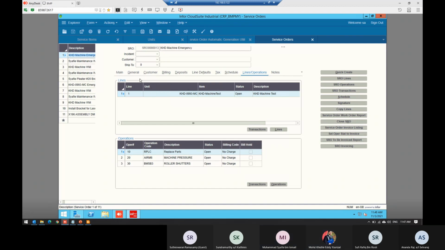In my opinion, I think manual SRO is not recommended, because you might put in wrong information, not the standard information. But if you have a special case SROs that you need to create, then you may do so.